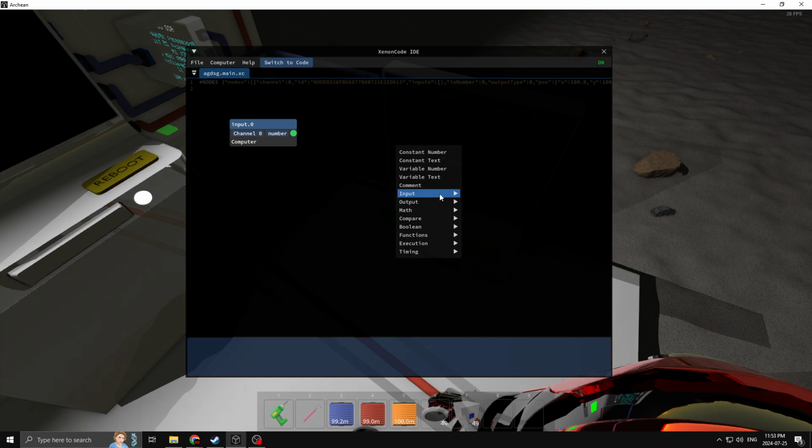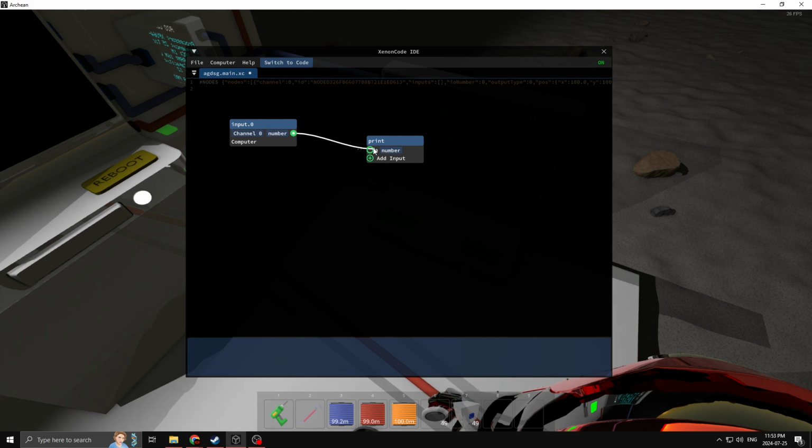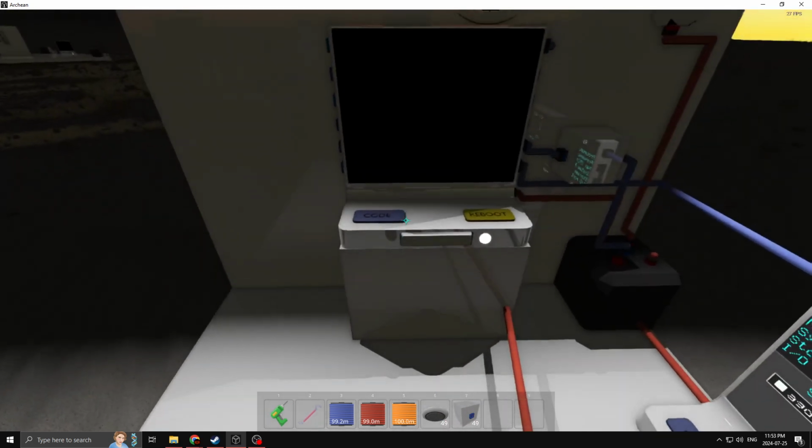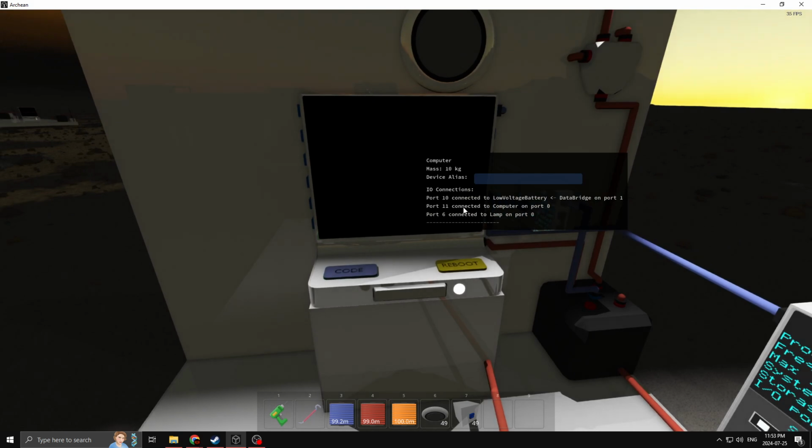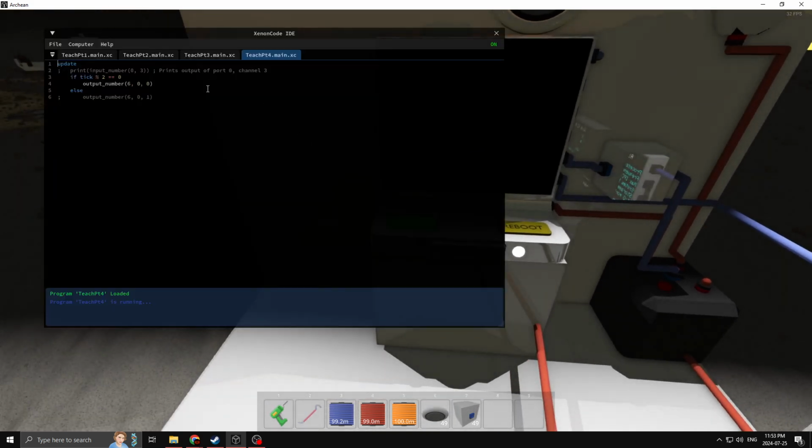I'm going to guess I probably can. I should just be able to go, boop, turn that on. That is printing nothing. So if I come over here, this is on line 11.